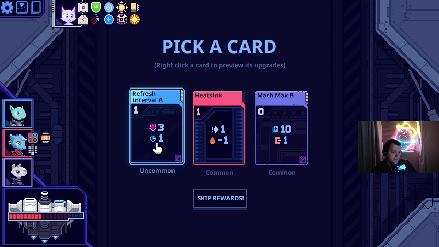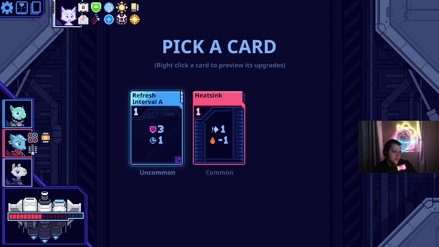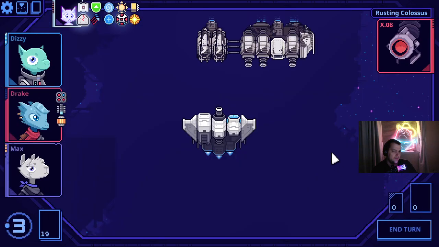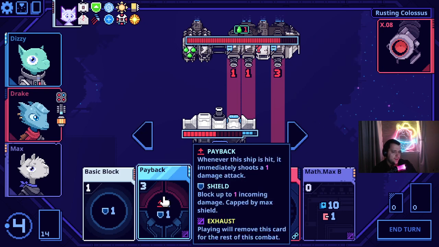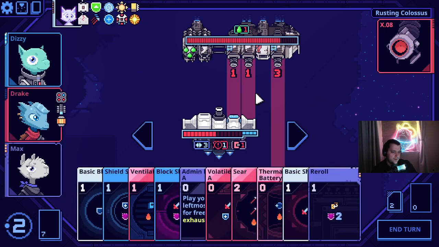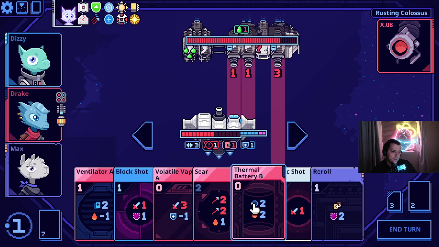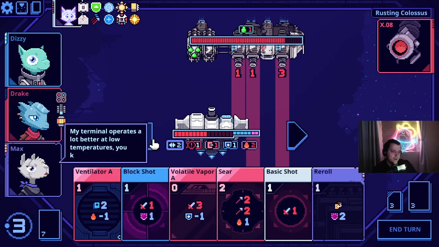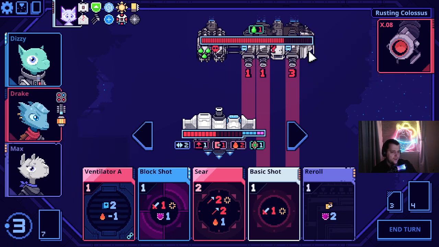Well, this seems sick. Refresh interval A is also good. So upgraded. Let's take the Math Max. Allows me to get so many cards in my hand. This allows me to do things like this where, like, payback. We can get so many cards here. Then our admin deploys here to get us rolling. Which we play this first. And some admin deploy. Some thermal battery. Found the brittle location to start. Holy shit.